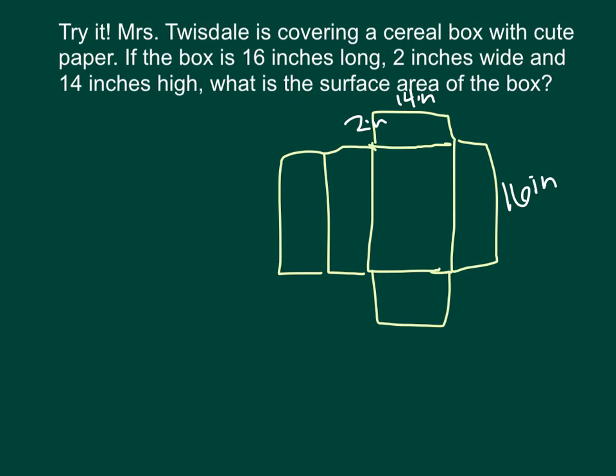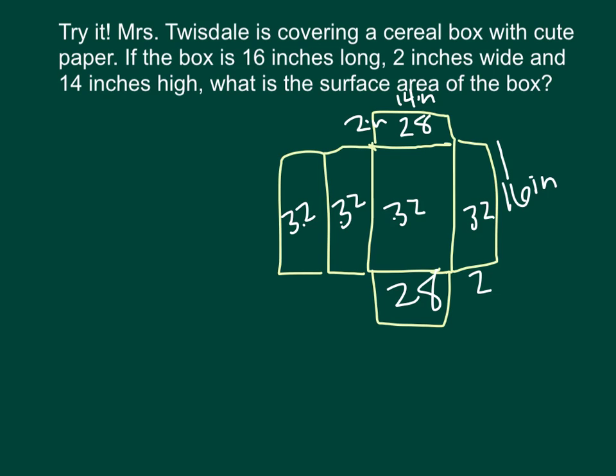Alright, so I'm going to first solve the surface area of my 2 bases. I have 2 times 14, which gives me 28, in both of these bases. Now I'm looking for the 4 faces of my prism. I do know that this side is 16. That side's 16, and then this corner down here is 2 inches as well. So 16 times 2 gives me 32 in each of these boxes.